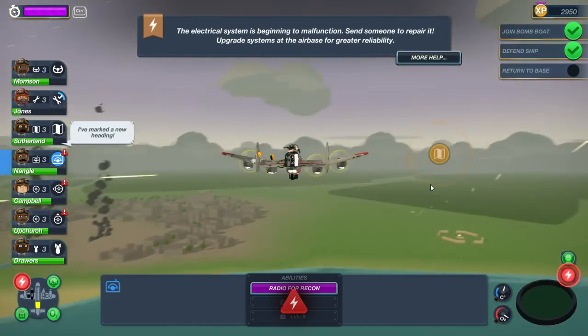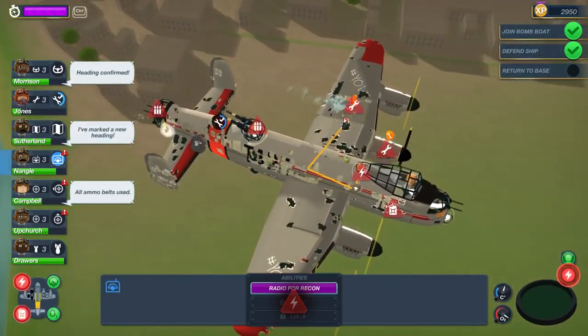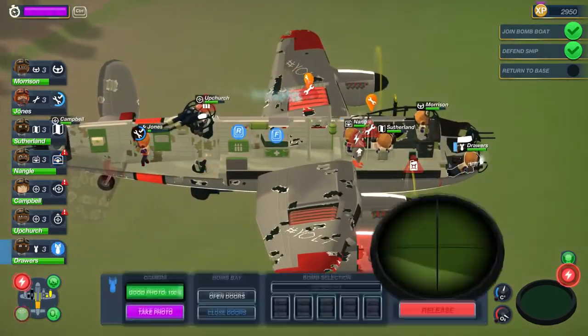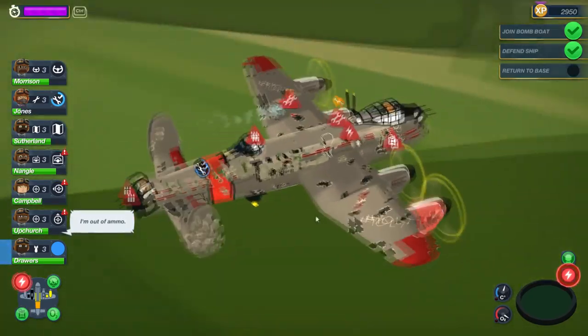Okay, it's beginning to malfunction. No, it's beginning to malfunction. Well, I'll catch it before it does. Nothing else is actually broken, I don't think. That things need repairing, but no systems are broken. Bomberman, can you get in the underneath turret? Should have done that a little while ago, but hey, we're doing better than last time. I'm getting better. Slowly.